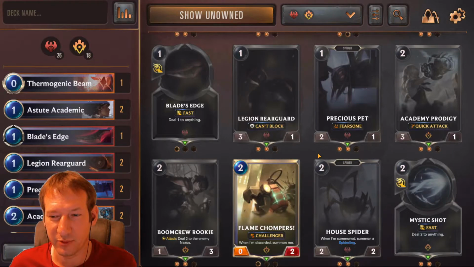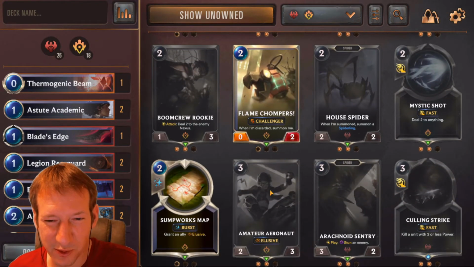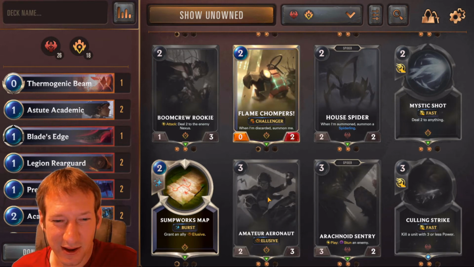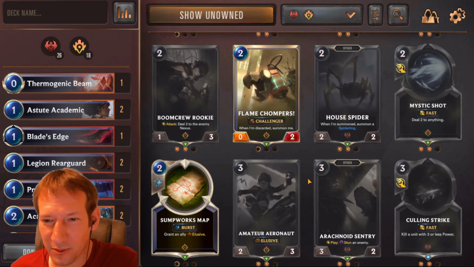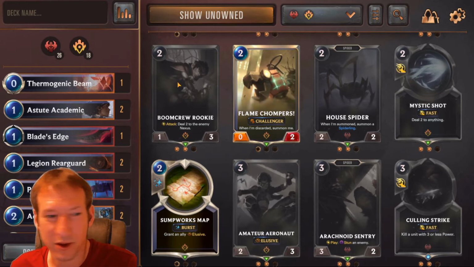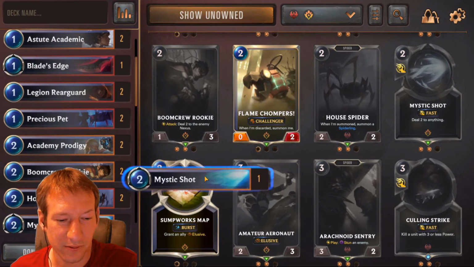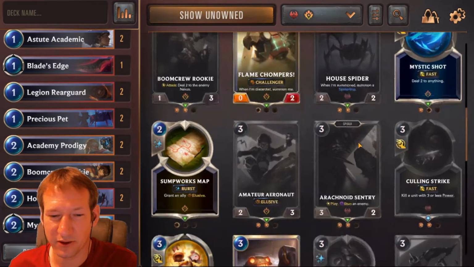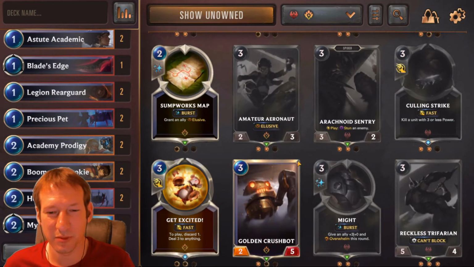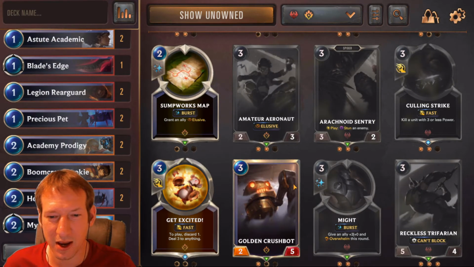Oh, that's pretty vicious. That striking first, if you will. Okay, same thing with our other 2-drop. All kinds of good 1 and 2 drops here. We can easily cut one of our Mystic Shots. I don't know how much it'll hurt us, but it just seems like one of the medium power cards in our deck. We opted to skip the Sumpworks map.